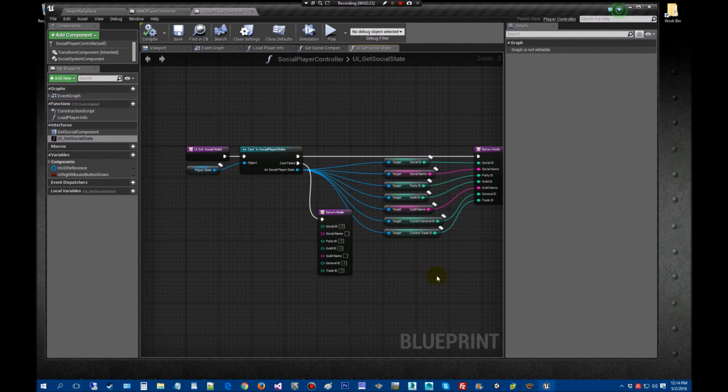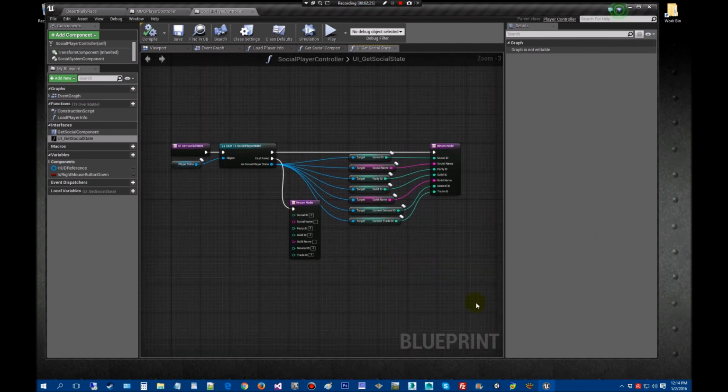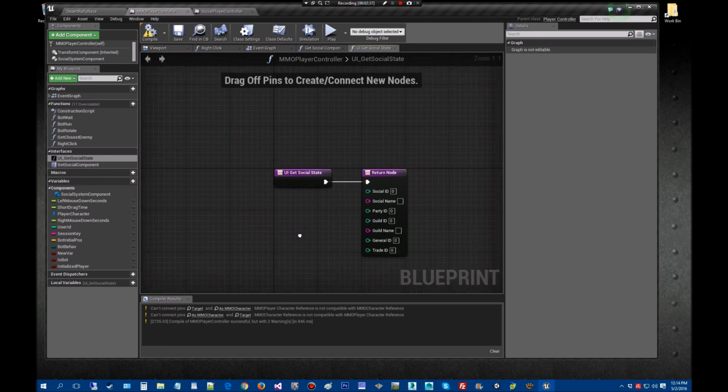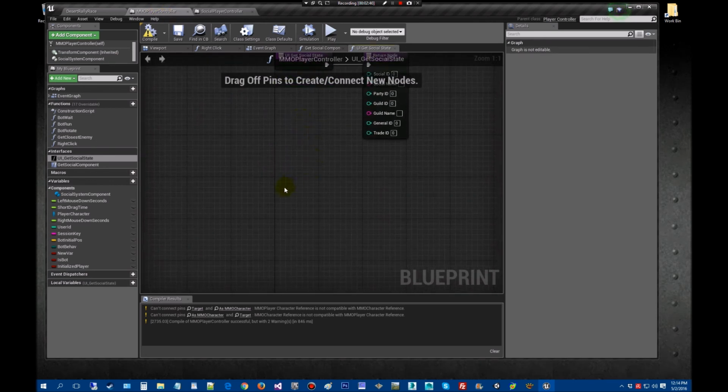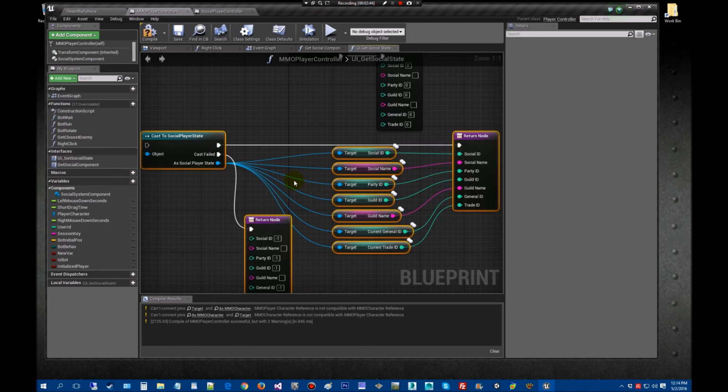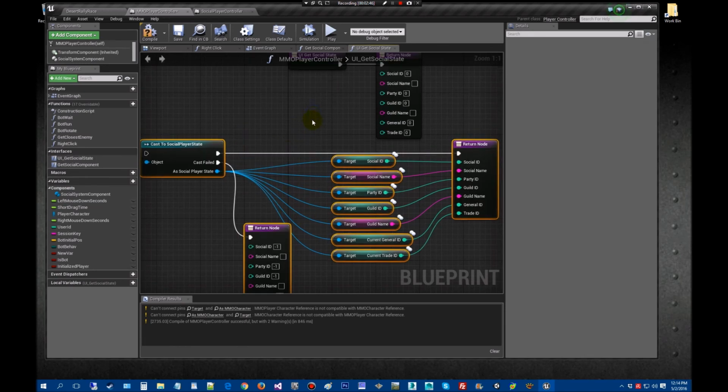We're simply going to copy and paste this here. I'm going to zoom out a little bit, left click drag, and let's just grab all these right here. And then we're going to hit Control C to copy. Let's go back over to the MMO player controller. This is with the kit. Right click and hold, drag this down a little bit. Let's get us a little area right here. Left click and Control V. There we go.